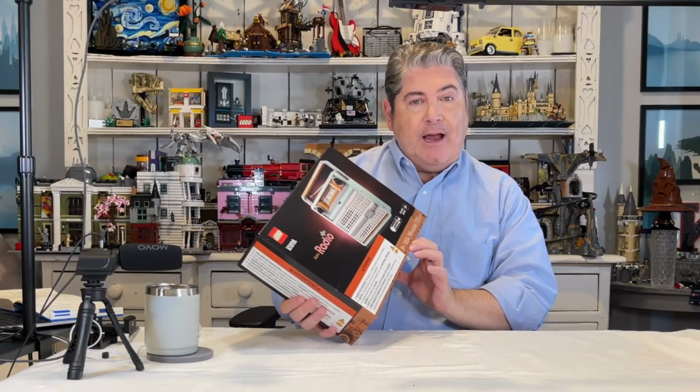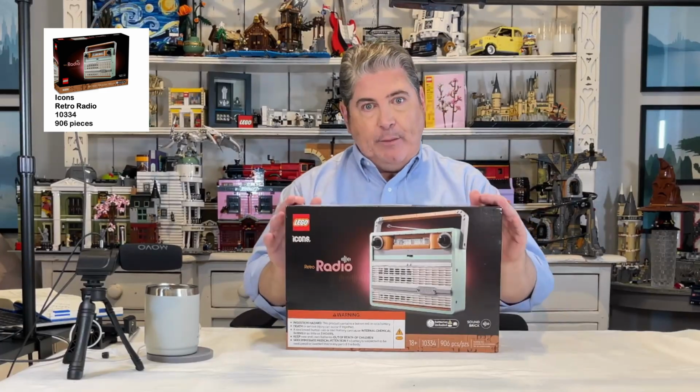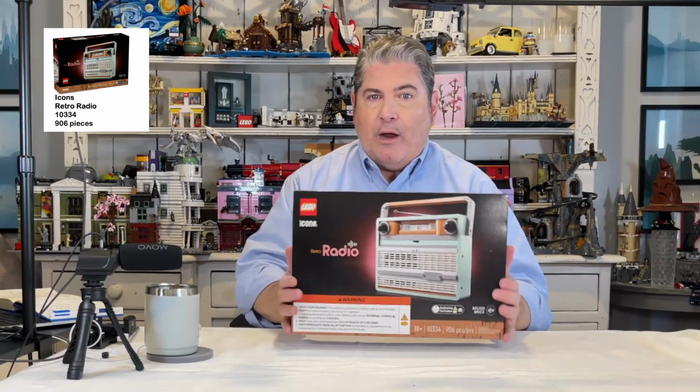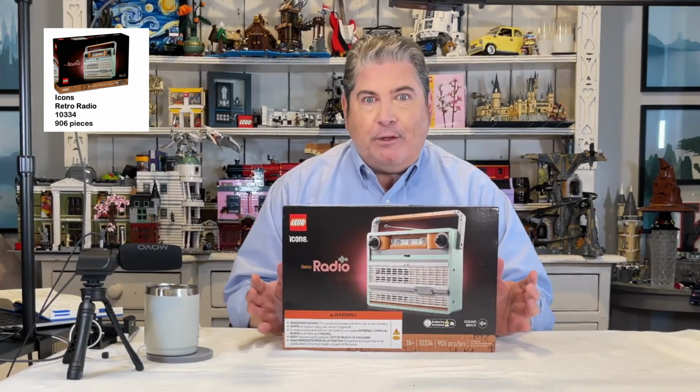So this is Lego set 10334. This is from the Icons line. This is the retro radio, and it's a big box actually, 906 pieces. So I feel like there's probably a big manual in here. I haven't done this before.